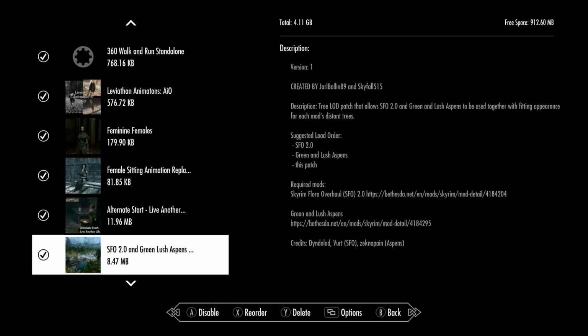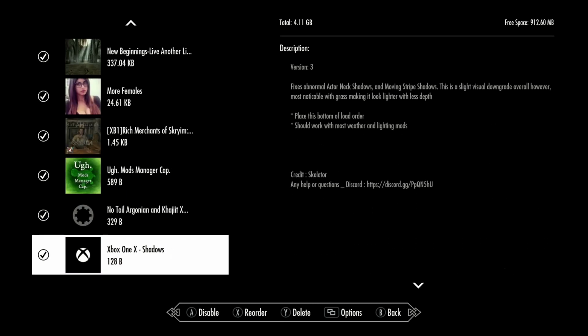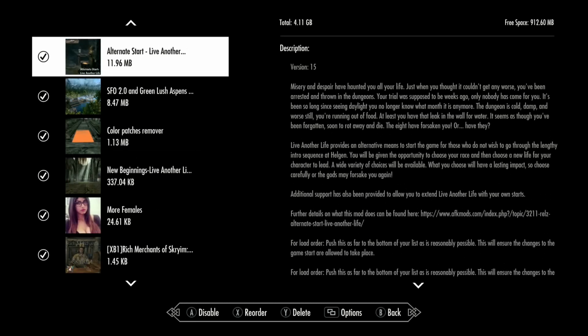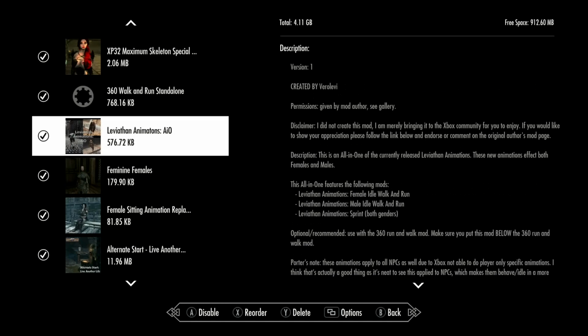Notice all these animation files. I'm going to do a show on these animation files. Now, I'm not guaranteeing that I'm going to keep everything because sometimes some animations honestly just don't make that much difference to me. Like the sitting animation, it's fine. The feminine females, I want that because I want our girls to have feminine movements. This Leviathan Animations, this is an all-in-one. I want to see how these work and how they look for both guys and girls. And yes, I'm going to make a guy, and we're going to find out how this works for him.